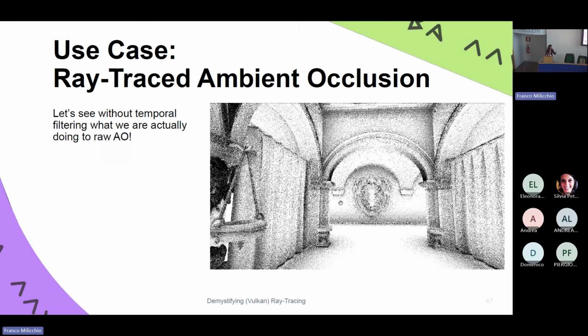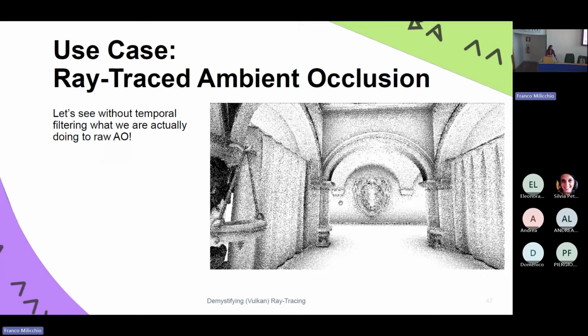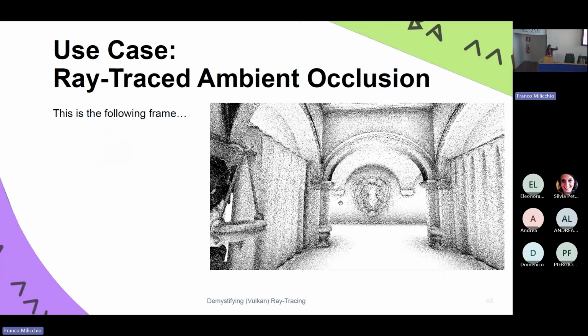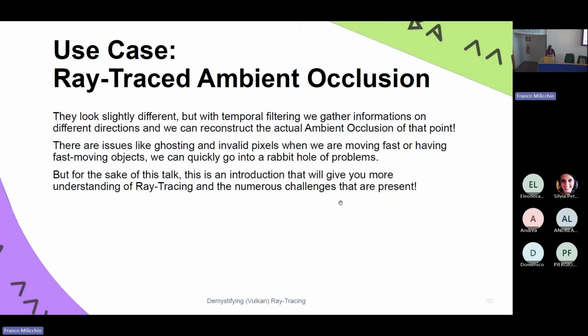So you start to understand why we need more temporal information, because we're trying to get spatial information. And again, we're shooting rays, and more or less around the column, there'll be a lot more occlusion. This is the kind of output that we get for each frame, and we collect data. And it's pretty trippy. But the temporal filtering is what really helps.